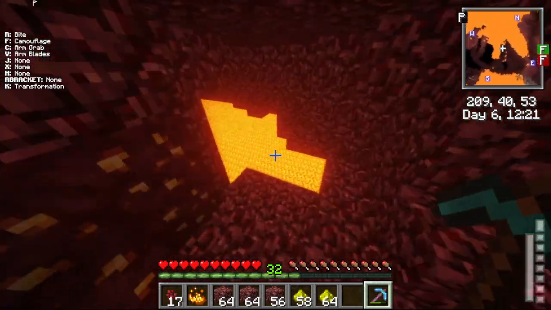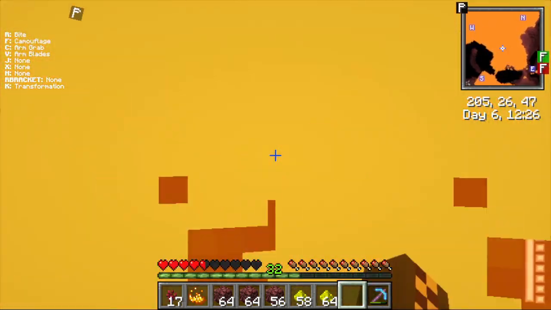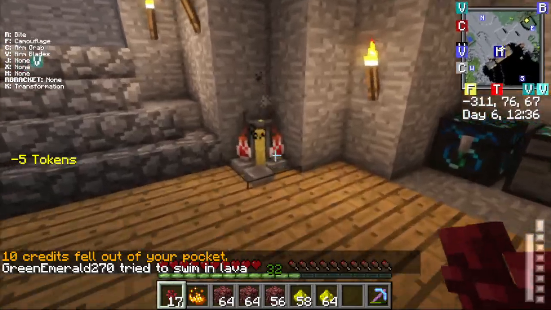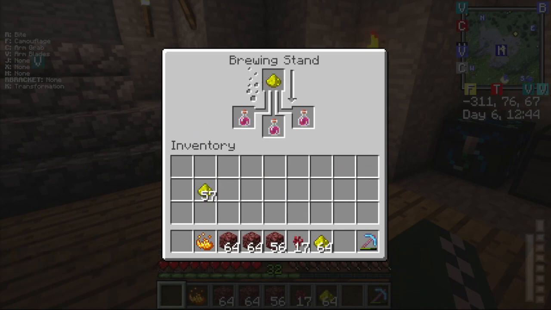Okay, now what we're gonna do is jump! I had to do that so I don't have to waste my time with doing the pillow thing. Okay, so we got these. Now what we'll do is glowstone. Perfect. Beautiful. We did it.